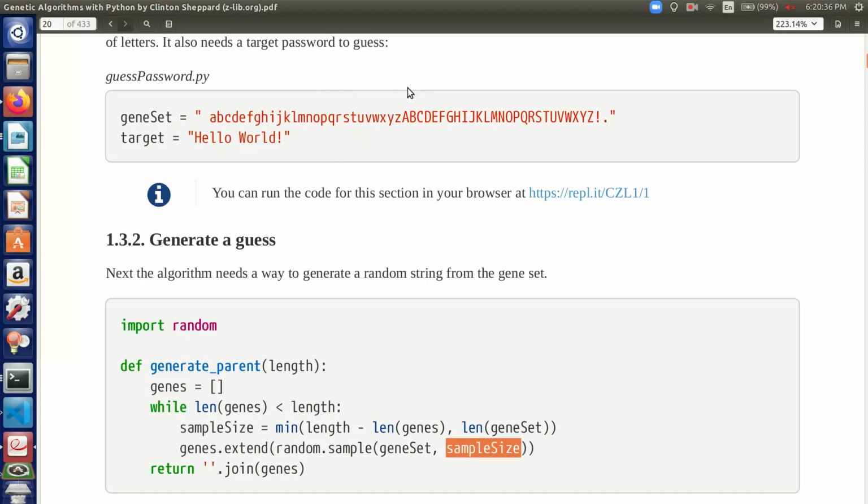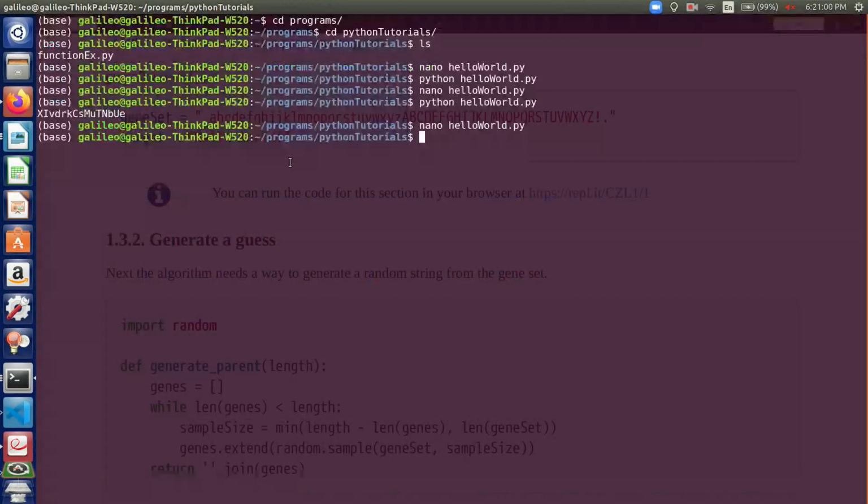We're going to take 3 of these characters without replacing them. For example, if the first character we get out from gene set is capital A, then the next random character we choose cannot be capital A again. If I go back to the terminal, you can see that no character repeats.